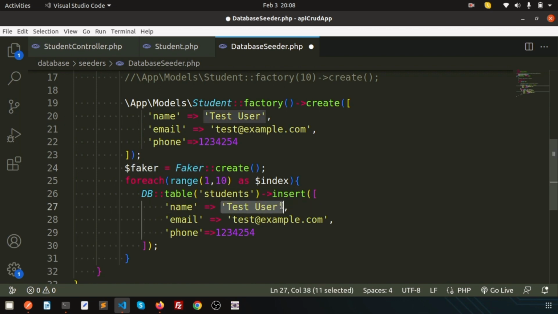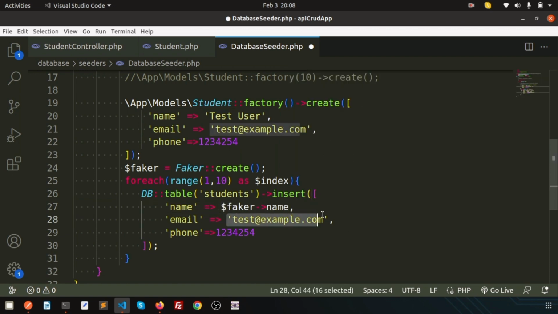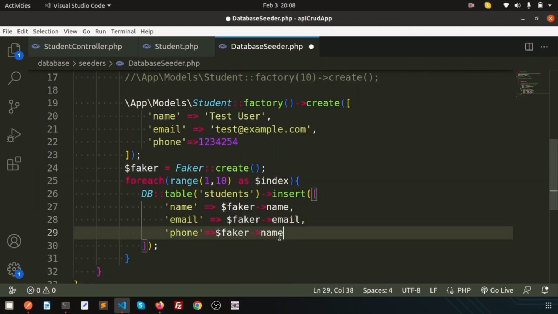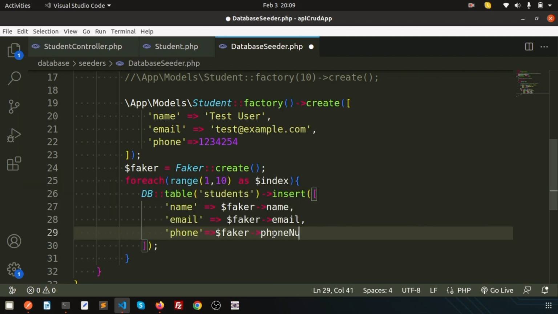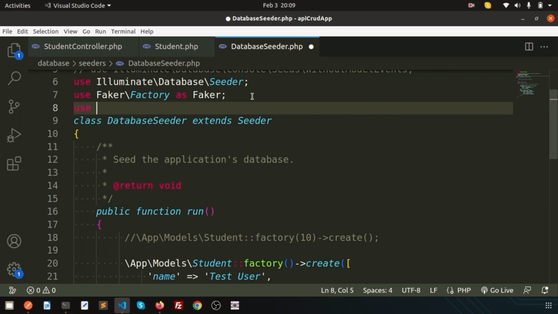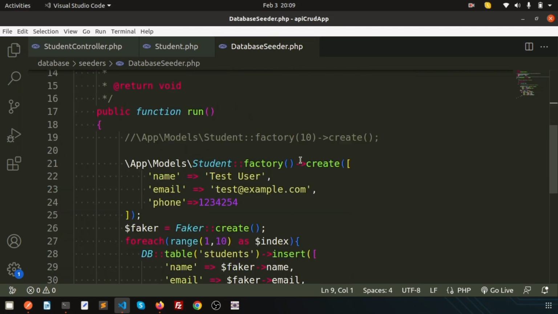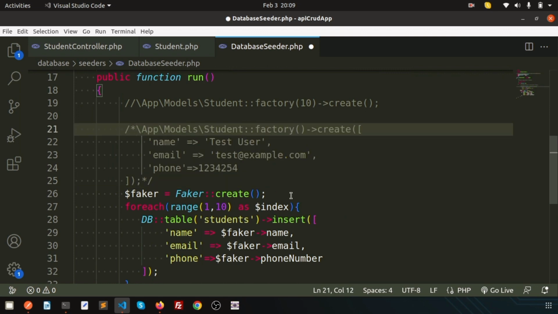So write $faker name, and in this way $faker email, and for phone number write $faker phone number. Okay, and here I am using DB, that's the reason we need to add use DB, so that we can access DB. So all good.